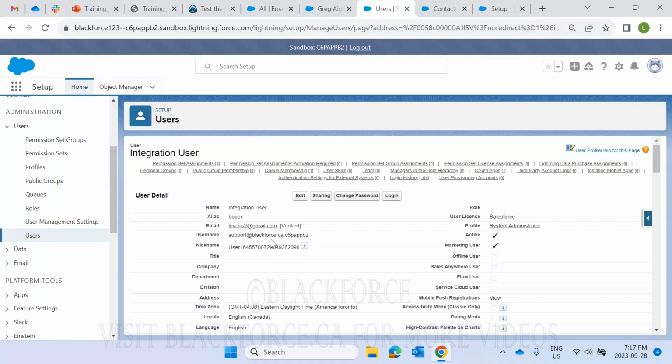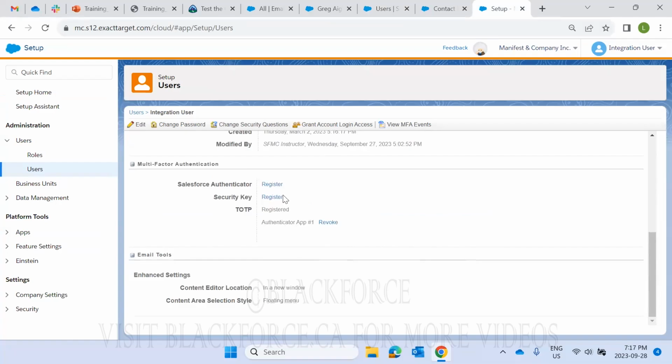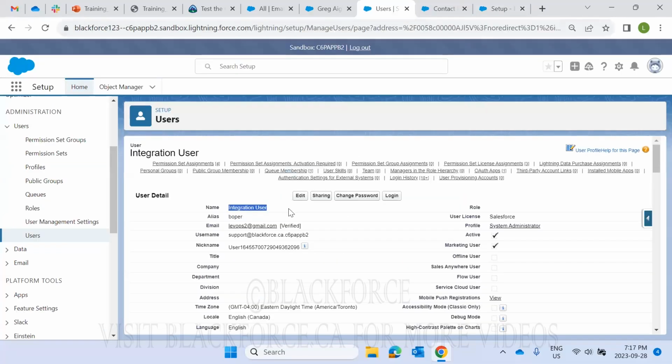So you see the username. This user, integration user, is connected with the Marketing Cloud integration user. That's what we use to build our bridge, right? And also here, I've integrated that user with this one.